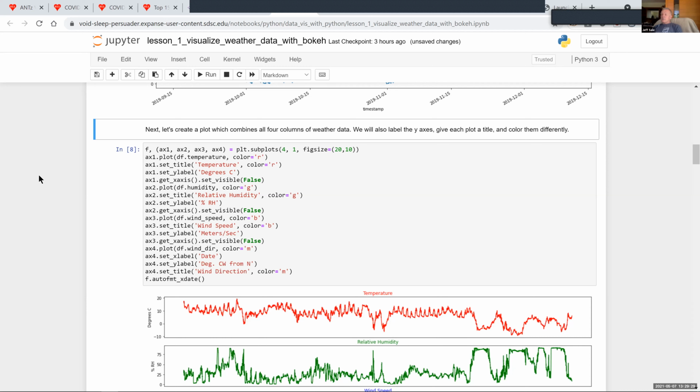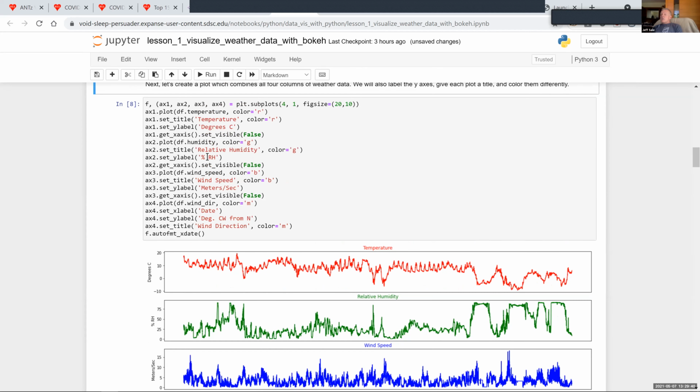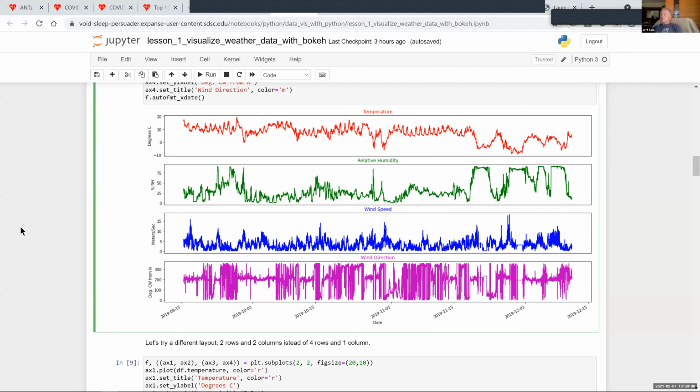We can also create a subplot. In this case, we'll do a similar kind of plot, but 4 different ones for the 4 different weather parameters. And we're going to color them differently. We're also going to set the title and the y-axis separately. And we're going to color those to correspond with the color of the plots as well. And then the subplot command here is what allows us to specify the number of rows, which is 4, and the number of columns, which is just 1. And when we do that, we get this as a result.